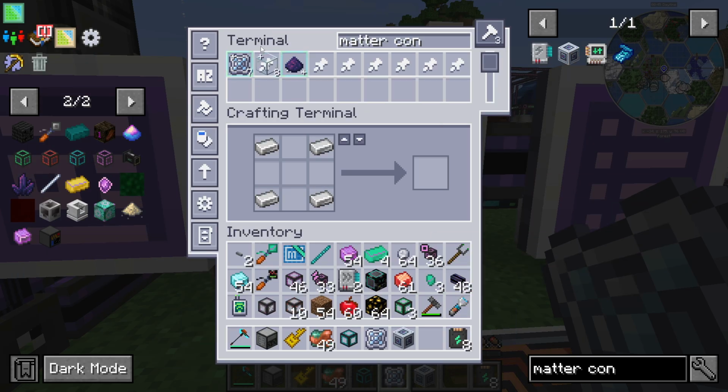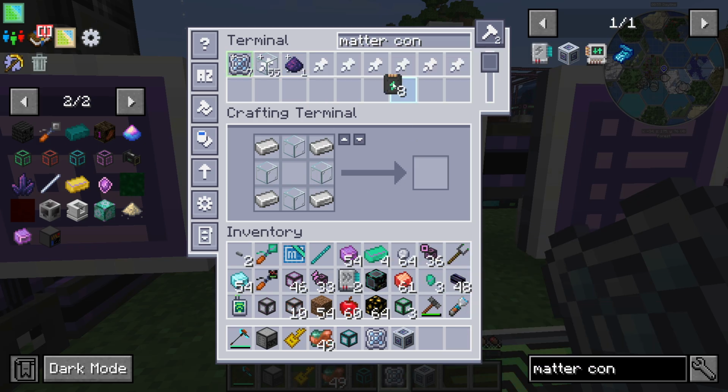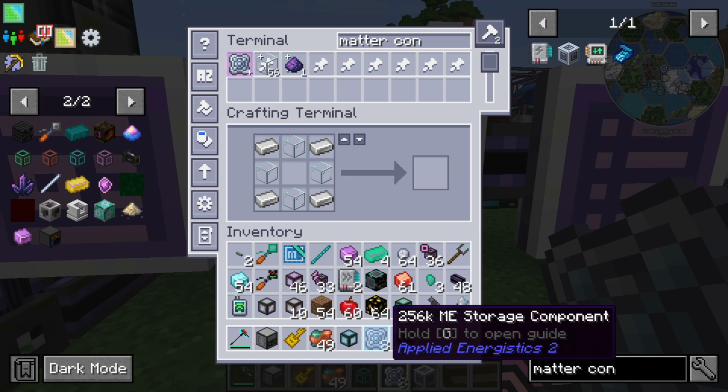Go. There we go. I'm just waiting on this flux dust. Another matter condenser and another 256K.